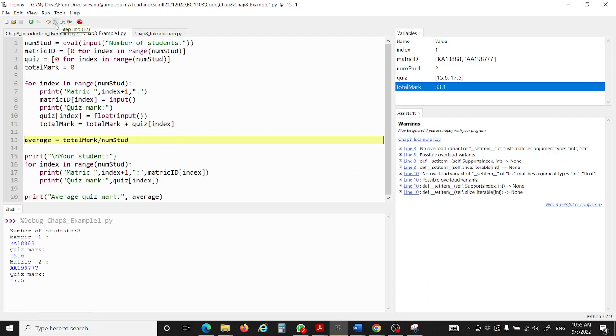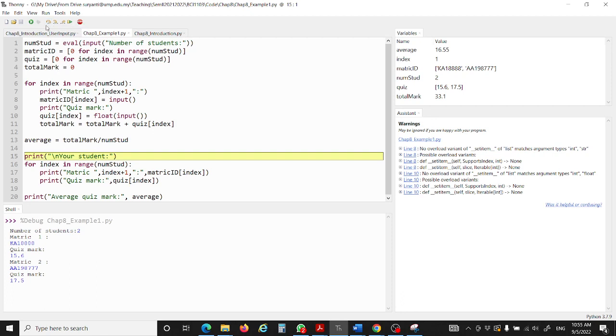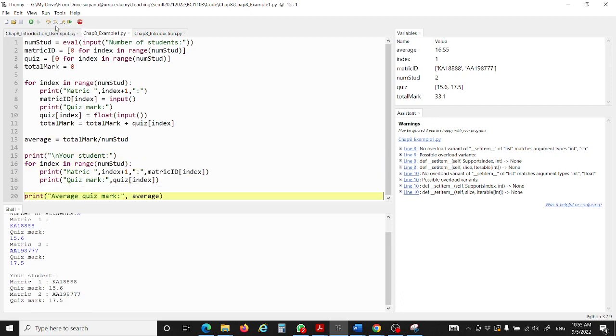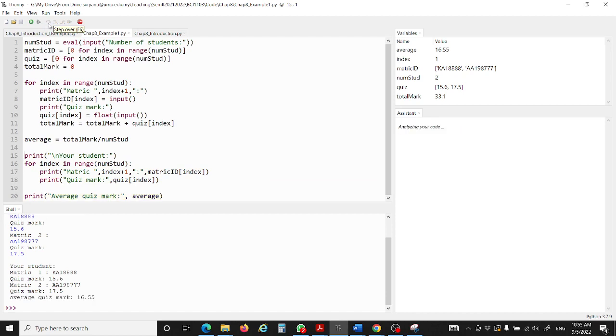Okay, and then our loop has stopped because we already reached the second loop. Okay, so now we do the average. Average equal to total mark, which is 33.1 over 2. So we will get 16.55. Okay, now we will print this one. Yang ni sama macam sebelum ni. So we will print our average here.